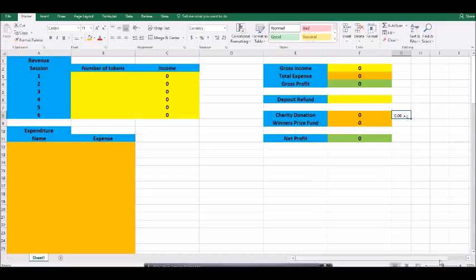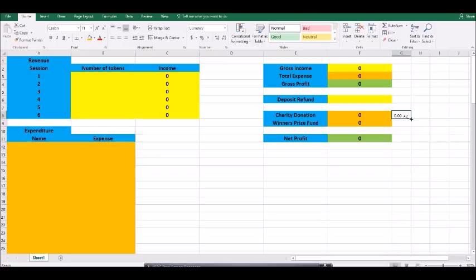You will see that the Egyptian pound symbol and 2 decimal places have been added to the number in cell G8. We want to copy this formula to cells G9 to G11. So again, move the cursor to the small box on the bottom right of cell G8.